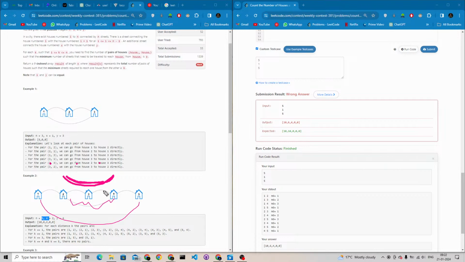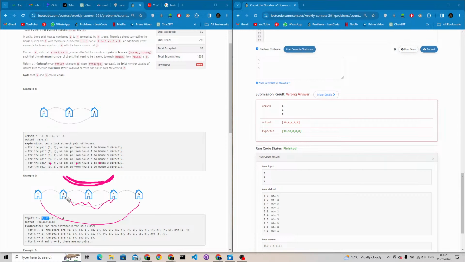Okay, I get it now. I get what's wrong here. So we just have to reconstruct everything, I guess. Well, is this really necessary?